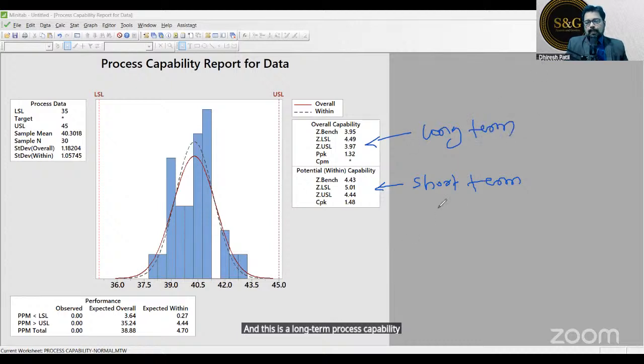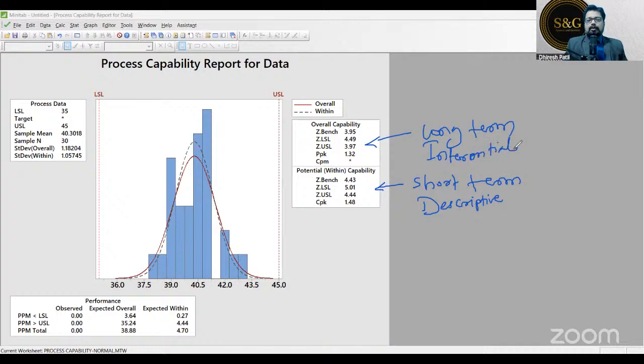So basically this is descriptive statistics, and this is inferential statistics. I will cover this descriptive and inferential in some other session.